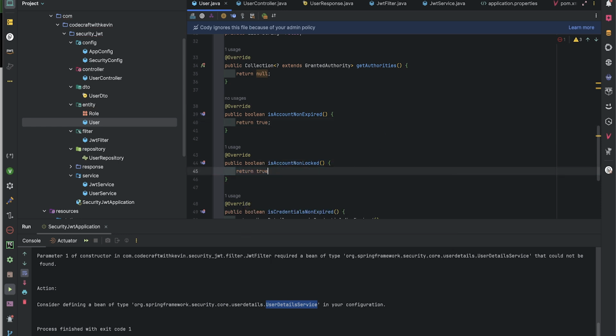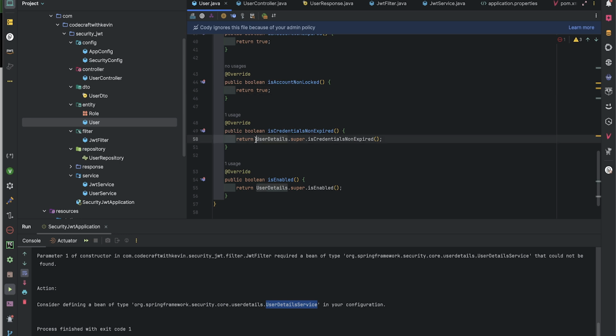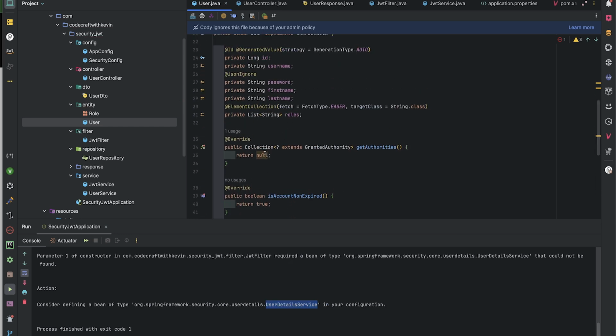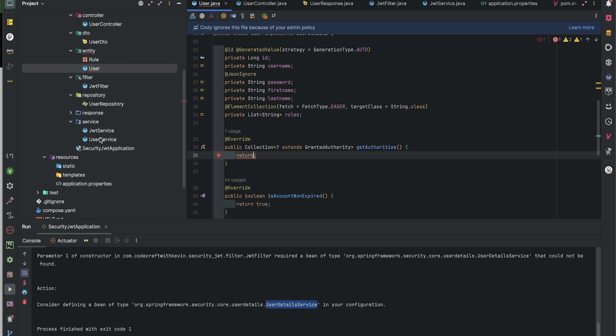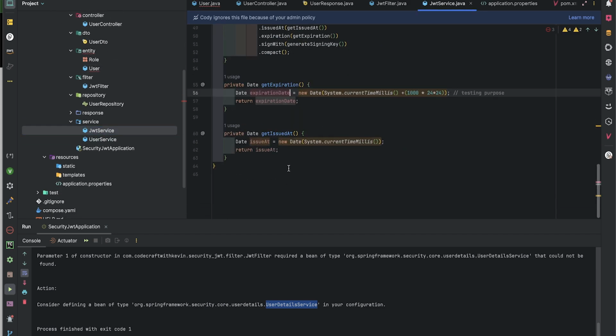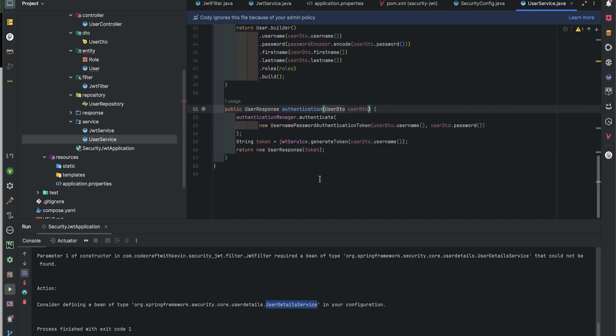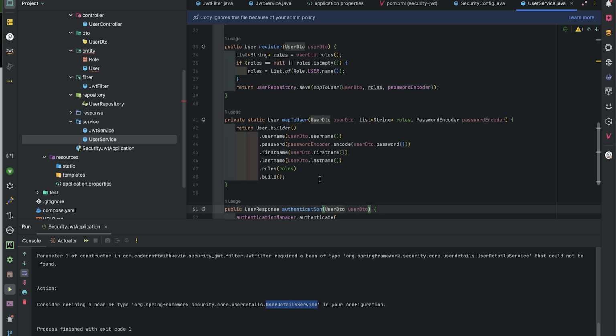Let me just return everything as true for testing purposes. Now we need to implement this. Before we implement it, let's first go and change something inside the user details service.